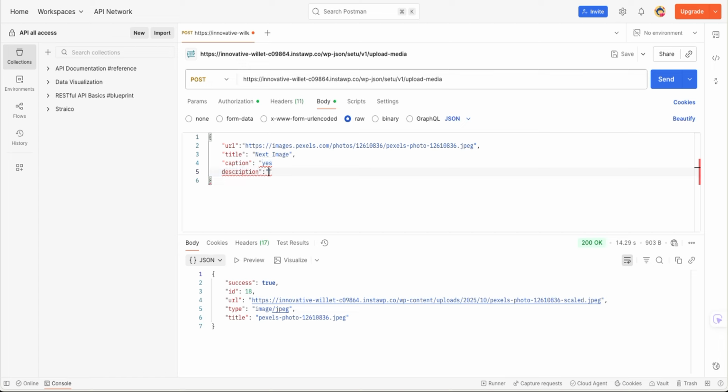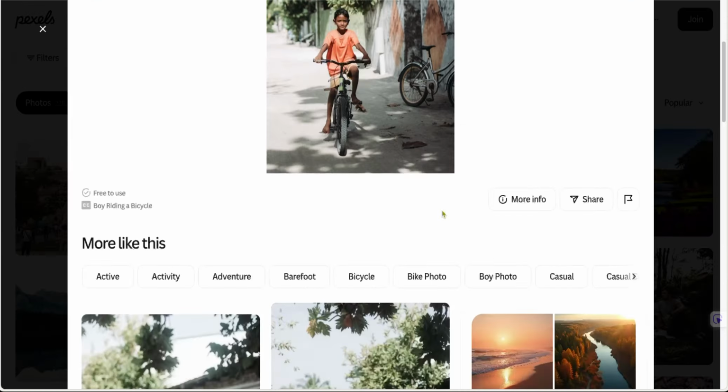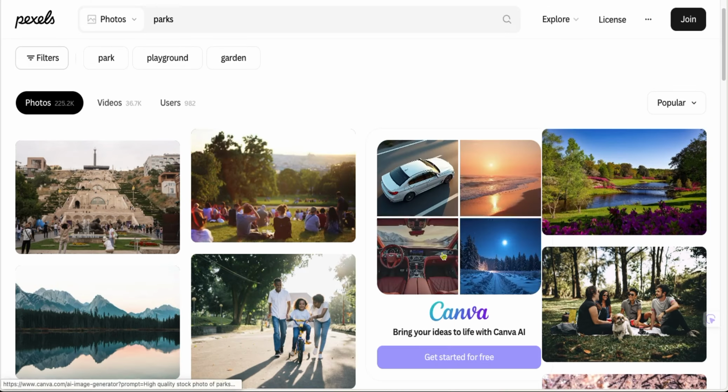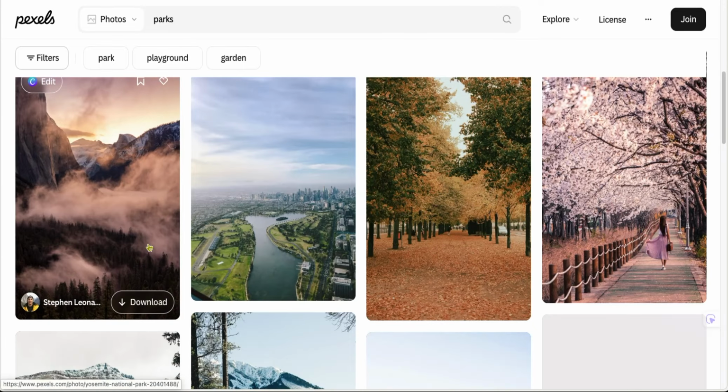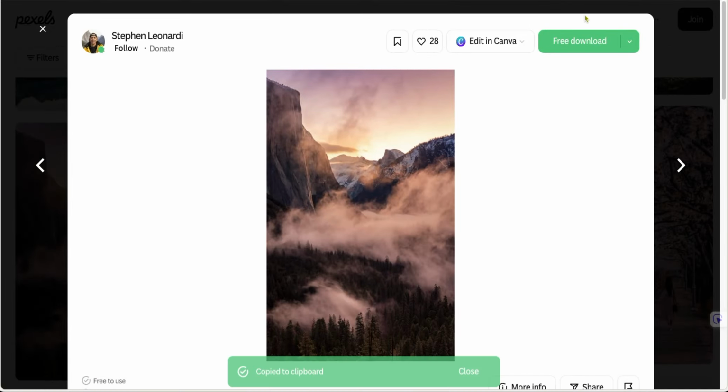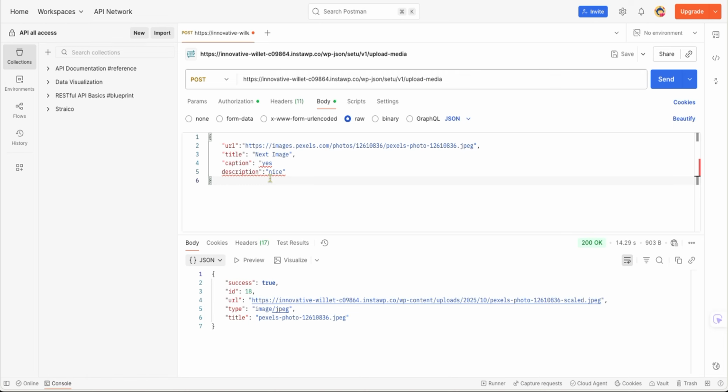Let's find another image. Let's click on this, copy the image, and then go back to Postman. Paste this.